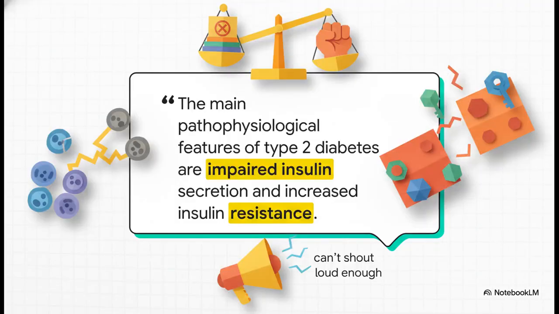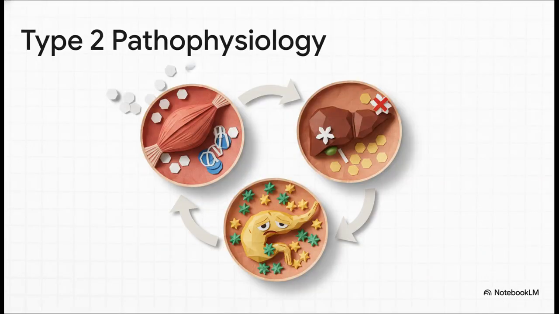This quote right here perfectly captures the two-hit problem in type 2 diabetes. It's not just one thing going wrong, it's two. The cells don't listen to insulin properly, that's the resistance part, and over time, the pancreas just can't make enough insulin to overcome that resistance. So let's break that down a bit more. That impaired GLUT4 translocation just means the glucose gateways don't get to the cell surface like they should. The liver starts to ignore insulin's signal to stop producing glucose.